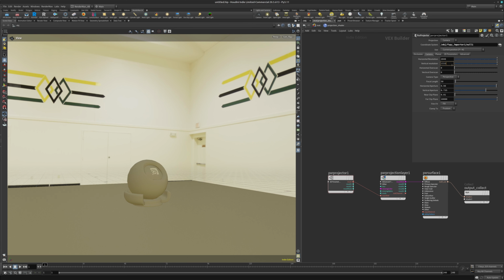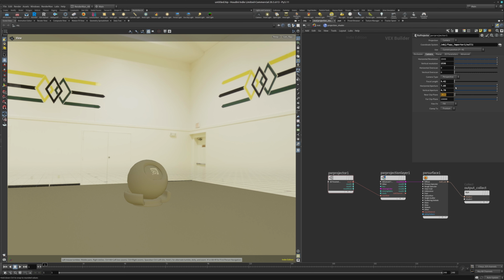And now I know that my images are 2048 by 1536. I know the focal length is 5.42. By the way, this resolution would be the resolution of your image, your background plate. Now, the horizontal aperture and the vertical aperture, these are the dimensions of the sensor. Now, remember I said that my sensor was 7.05 by 4.70.